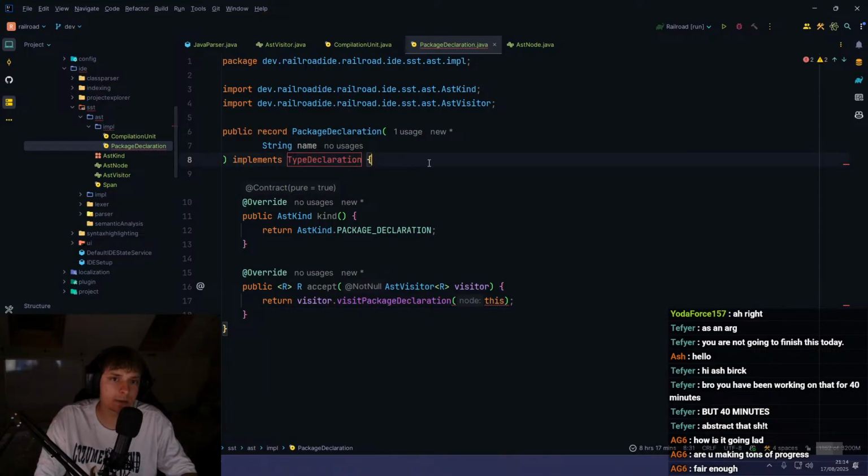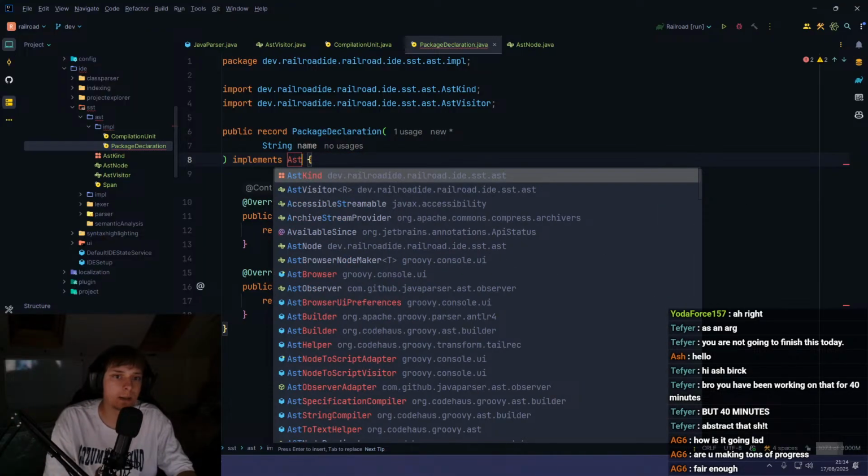This implements type declaration. Is that correct? Let me look at if it's given me a type declaration. Which permits... No, that's not one of the things that's permitted.